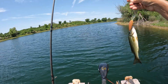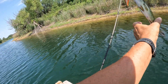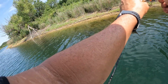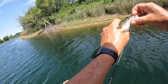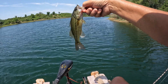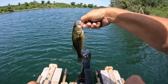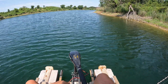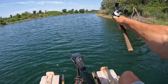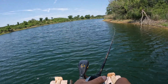And another little bass. I need to put this over here in this rod hook. Hey, stop doing that. I'll get you free before you hurt yourself. So another little guy on the deep diving crankbait. Had one of these jump off earlier, so 2 caught, 2 little dinks. But hey, considering high pressure and wind from the west, so far I guess the wind from the west idea is winning out.